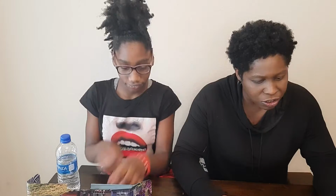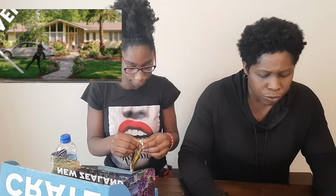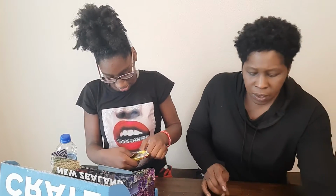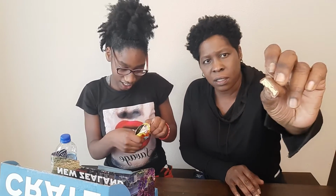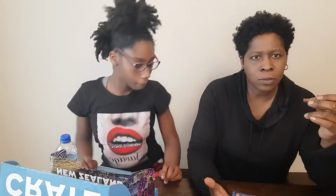All right, next. Pixie caramel. Oh my God, all these little chocolates. If you're looking for a longer lasting chew, this hard caramel covered in rich dark chocolate is a Kiwi classic for you. I know one thing, I'm tired of chocolate. Come on, New Zealand, with the chocolates and the fillings. I need a tiny piece. That tastes just like the other one. It's no different than the one we just had before. Chocolate and caramel.